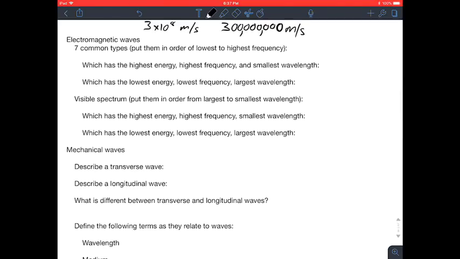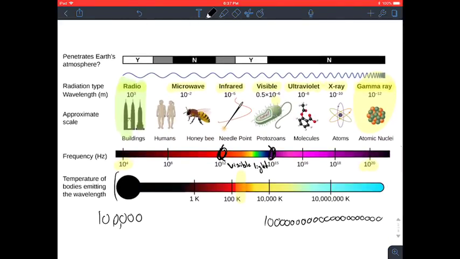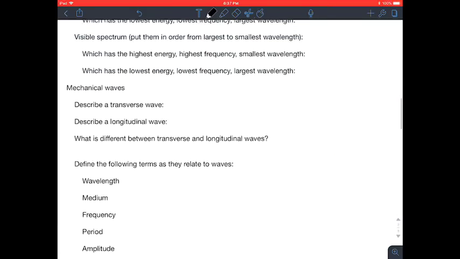Yeah, so that kind of covers the big ideas. The really important part, guys, is that we can look at a graph or a chart like this and be able to figure out what are the big wavelengths, what are the small wavelengths, what are the high frequencies, like over here, what are the low frequencies, and what kind of waves do those match up with. Remember, we have one of these in our notebooks we can use, so make sure you're flipping to the back page when you need to and looking at that in your notebook.